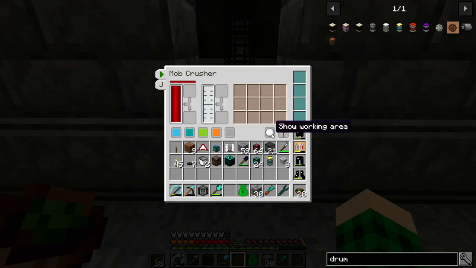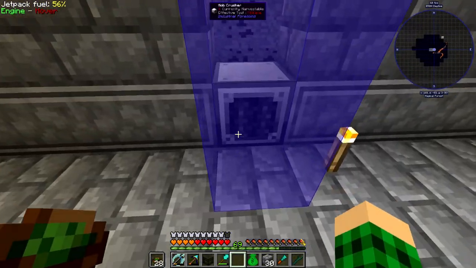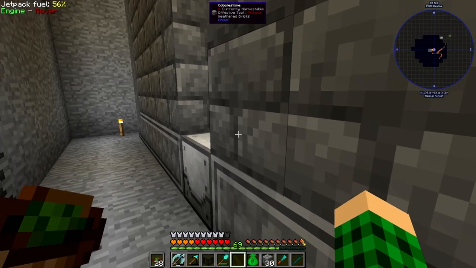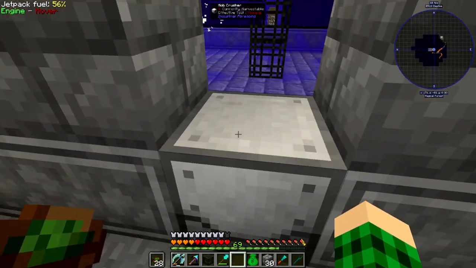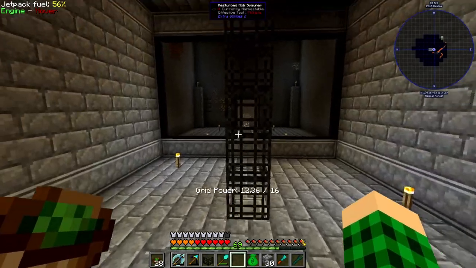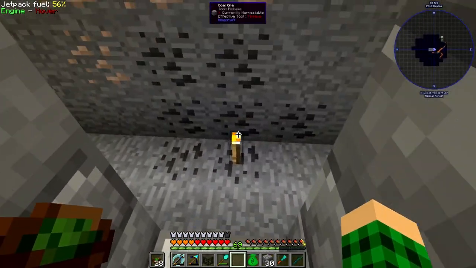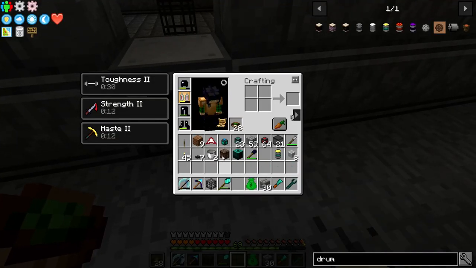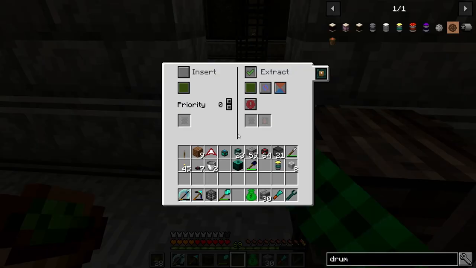So what this does is this will kill all mobs in its working area, which is this 1x3. And we need to expand this. It's already working. And it puts blaze rods into here in its internal inventory. And we can hide the working area, which covers this 9x9. So that should be good. So then we can extract stuff from here. For now, just into this small storage crate, just so I can get some stuff going.